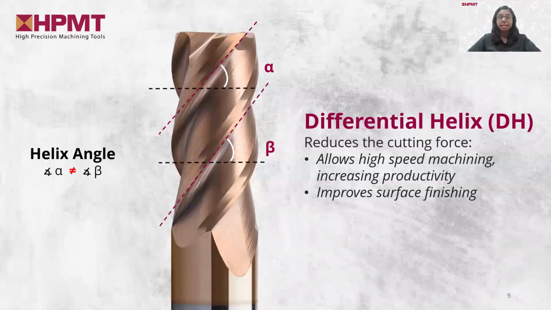Differential helix basically means that the helix angle varies along the length of the flutes. This feature helps in chip evacuation to prevent chip congestion, which leads to higher efficiency in the cutting process. Differential helix also helps in reduced chattering by breaking the resonance, which promotes a stable cutting operation. Lastly, higher tool life can be achieved by distributing the wear evenly across the cutting edges.